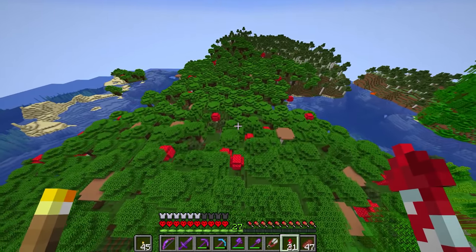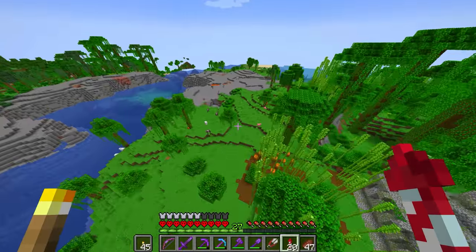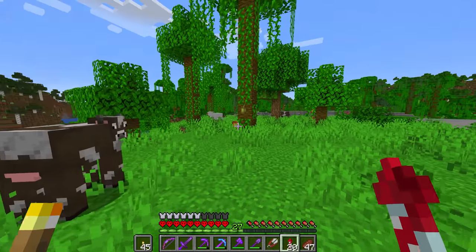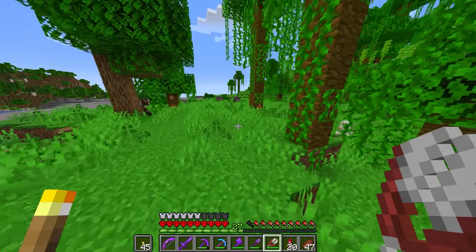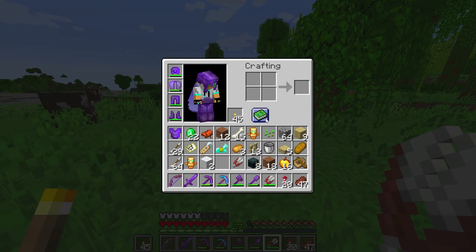It's just tricky because you can't really look down into the dark oak forest and see sheep. I see a couple over here. Okay, I do like that they made the jungle... This is the sparse jungle biome. Because it used to be that the only thing that looked remotely like this was the jungle edge biome, and it was tiny. It was super duper tiny.